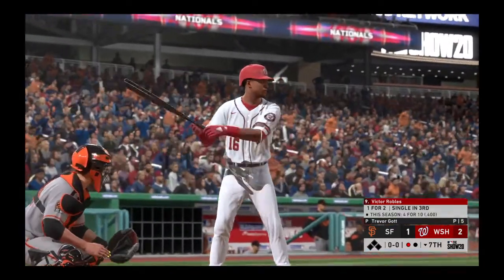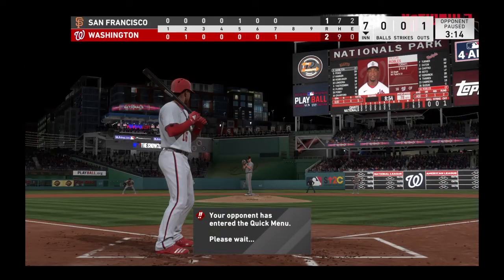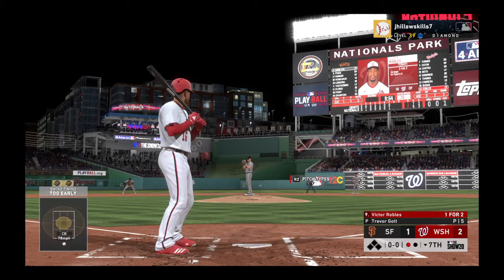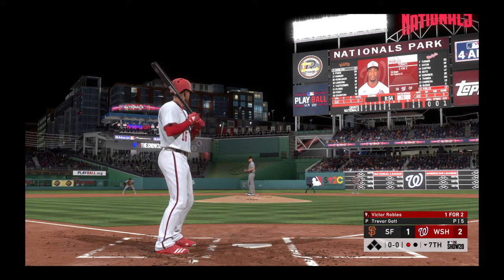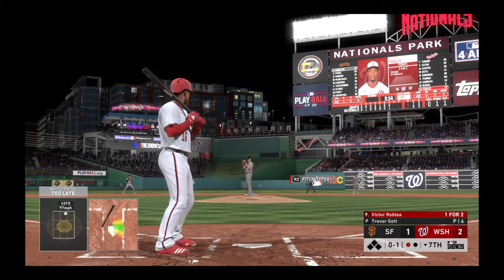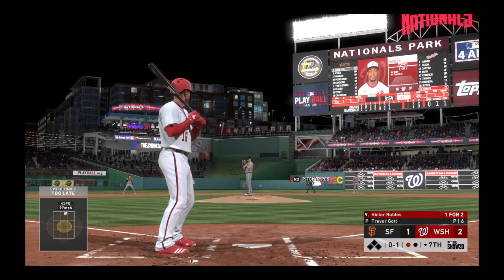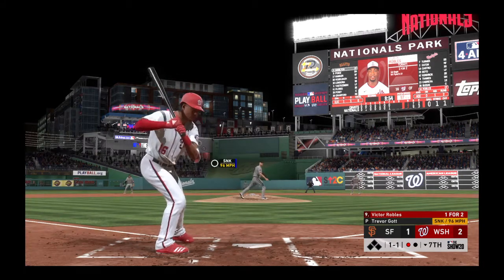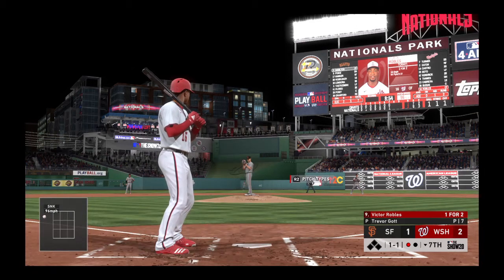Striding in now for the Nats, Victor Robles. He's working on a 1 for 2 game so far. Ready with the first pitch. Here it comes. Way behind that pitch. It's 0-1. Big fastball is definitely this guy's MO coming out of the bullpen. Now the 0-1. Well off the inside that time as the sinker misses for a ball.